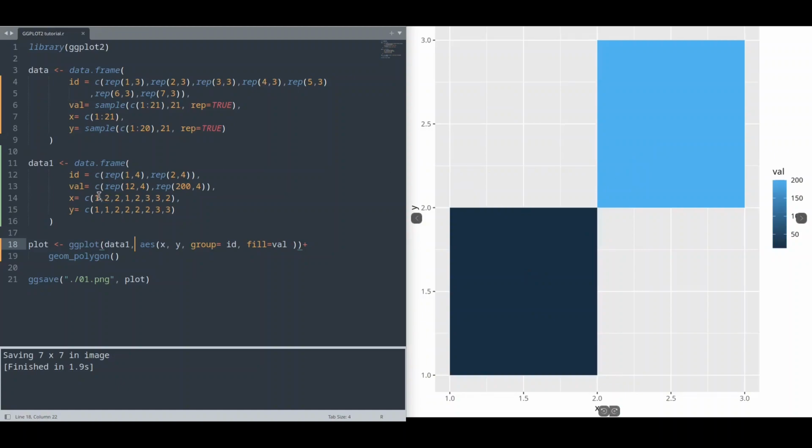And in here, we actually have positions. First 4 positions for the first rectangle, and second 4 positions for the second rectangle. So the first corner of our first rectangle is on 1, 1. This is this corner. The second corner is on 2 on the x-axis and 1 on the y-axis. So this is this point. Now we have 2, 2, that is this point. And at the end, we have 1 on the x-axis and 2 on the y-axis. In this way, we have covered the entire polygon. And the same goes for the second polygon.